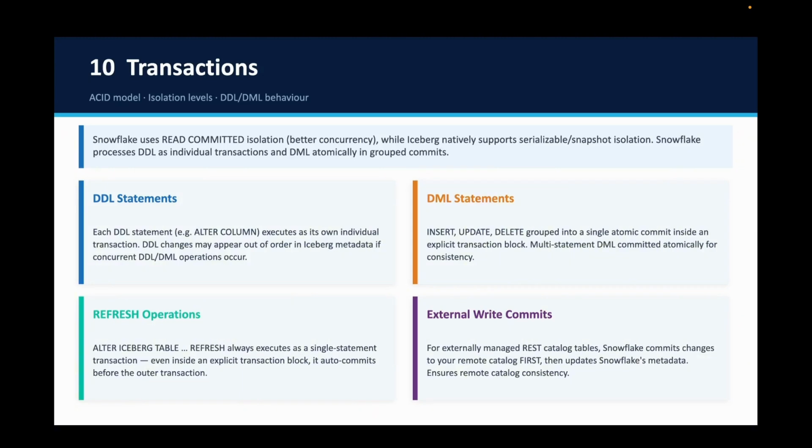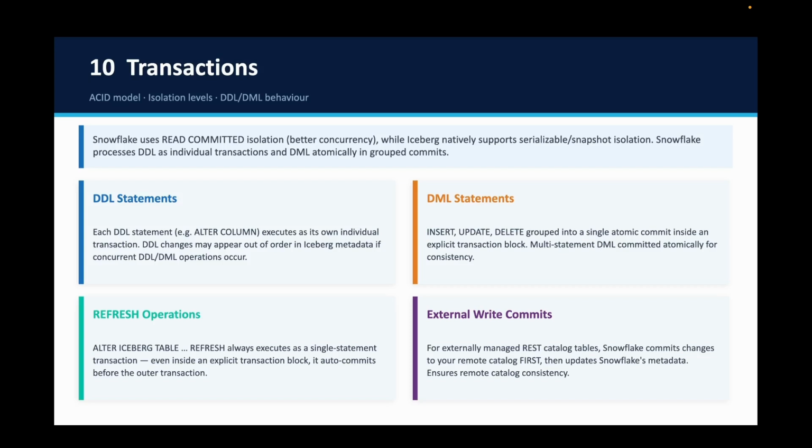Let's go step by step in this slide. The first one is DDL statements. Second one is DML statements. Third one is refresh operations. Fourth one is external write commits. DDL statements. Each DDL statement, which is, for example, alter column, executes as its own individual transaction. DDL changes may appear out of order in Iceberg metadata if concurrent DDL DML operations occur.